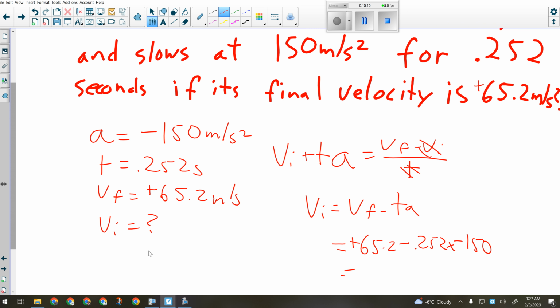There's no way a turtle goes that fast. Maybe you forgot to square root it. Maybe you're using the formula with Vf squared and Vi squared and you forgot to take the square root. But your answer should make sense within the context of the question, especially on an exam. So if you look at that and go, there's something wrong, that's good, because I would not make a question on an exam where the answer wasn't logical. A lot of people will look at that and think, that doesn't make any sense, I must have done something wrong. Yeah, if it doesn't make sense, you did something wrong. So it's always a good way to check it.